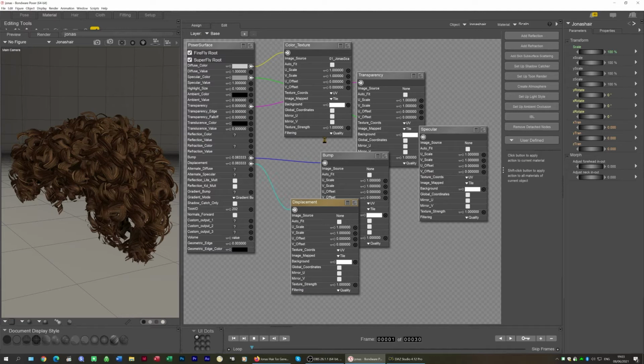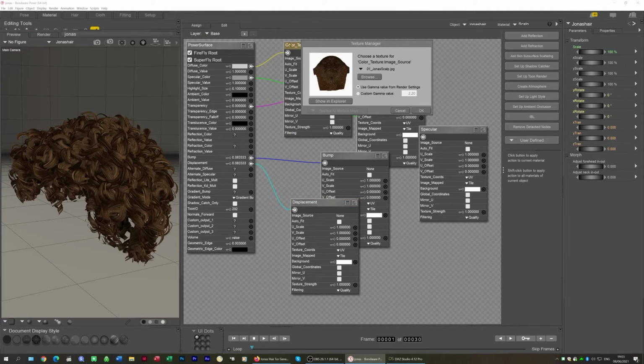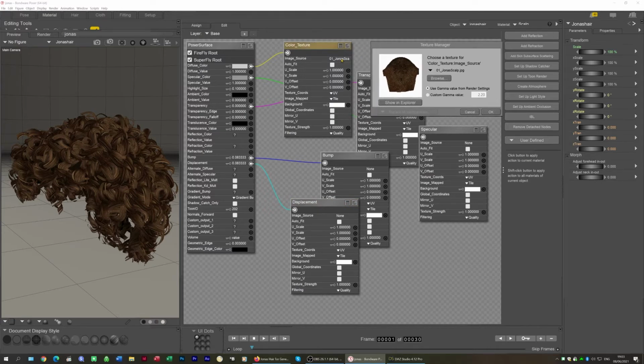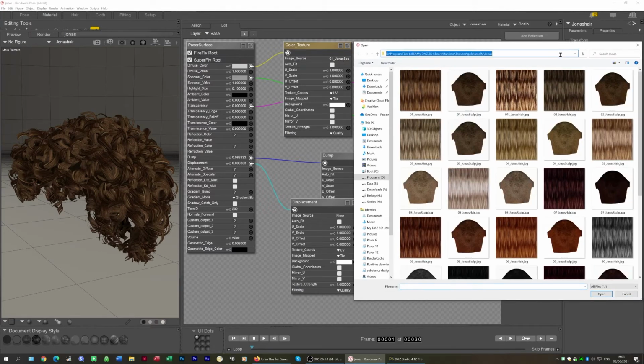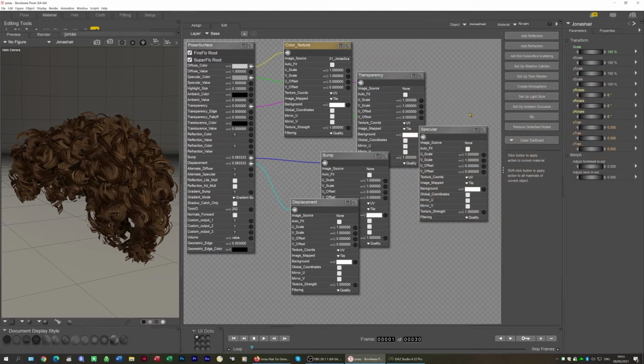Things become complicated with displacement if you're going to use Superfly. If you're going to use the Firefly rendering engine, it's really easy to do. With Superfly it becomes a bit more complicated. So what I'm going to do now is click on this to see where the textures are. Remember, this has already loaded the color texture, the diffuse color. So I'm going to click to see where that is, and I'm going to browse and pick up this path name. You see this is where my DAZ Studio library is. Program files, my DAZ 3D library, and so on. So I'm going to copy that from there.